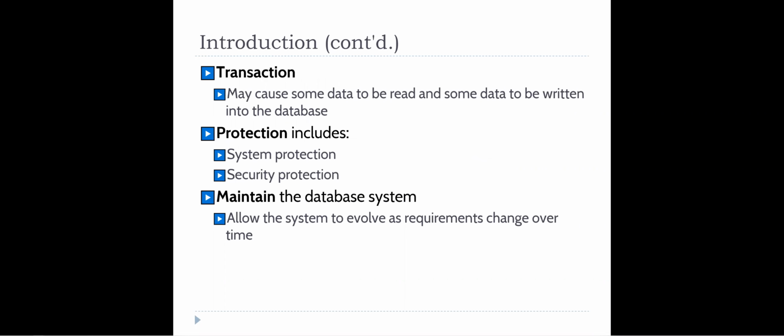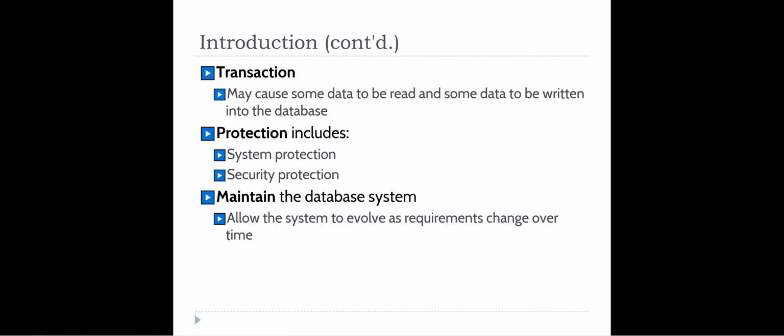Transaction, you might guess it as well. A transaction is just sending or getting back. Whenever you send a query or an update, if it is a query, you will read. If it is an update, you will write on the database. So whatever you did, whether it's asking for something, that's a transaction, or you want to write on or update the database, that's also a transaction.